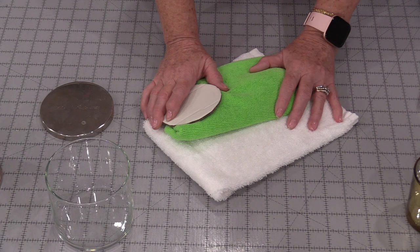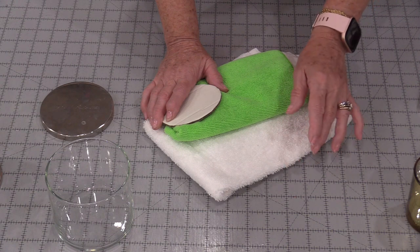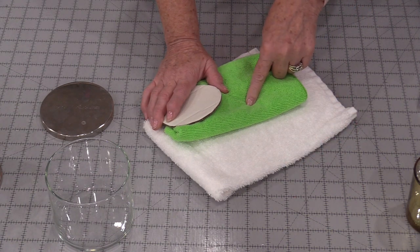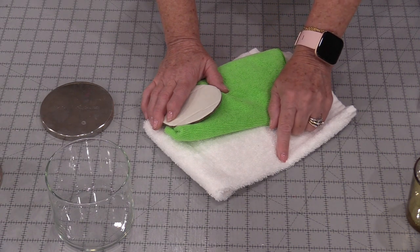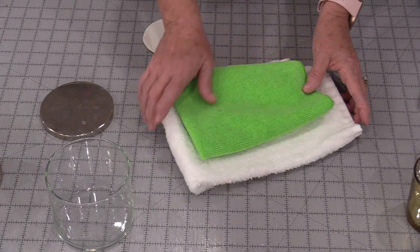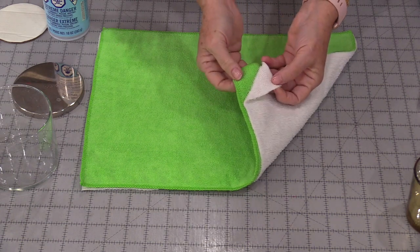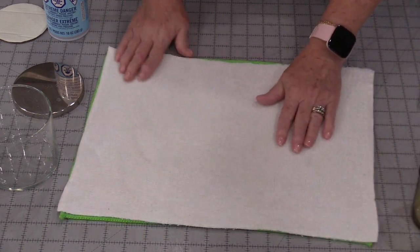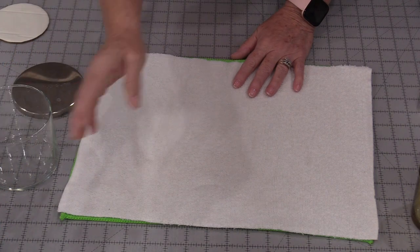There are different fabrics that you can use to make these pads with. We can use toweling, cotton. I like to use one side microfiber and the other one a cotton towel. So I will need to take these and lay them out together. We need to put our 2 layers together. Now I like to stick these layers together with a quilt batting spray, but you don't need to.